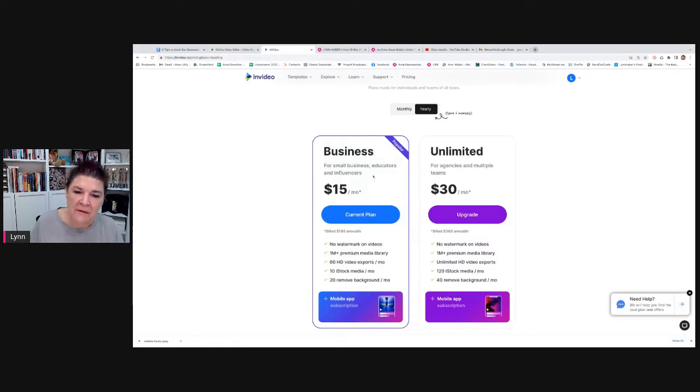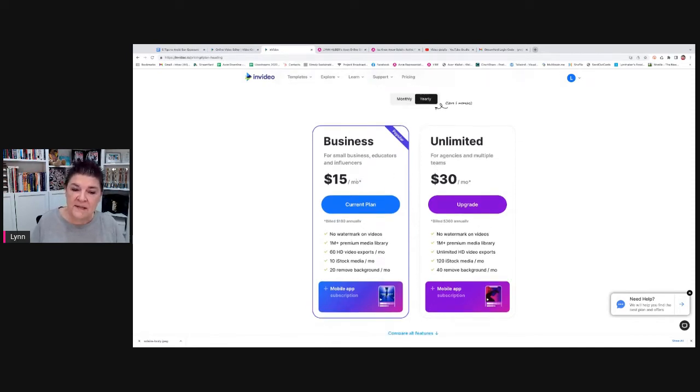So they have paid accounts. Obviously, you get a lot more with the paid account. The free account is great to get you started if you just want to get started. But with the business one, it removes the watermark, right? But on top of that, it gives you a stock video library, like over 1 million plus premium media library. So it has tons of videos and images that you can use, such as Shutterstock and iStock, really high-end pictures and images, and over 5,000 customizable templates for your social media videos. So, those are your options. This is the one I'm on, this business plan.